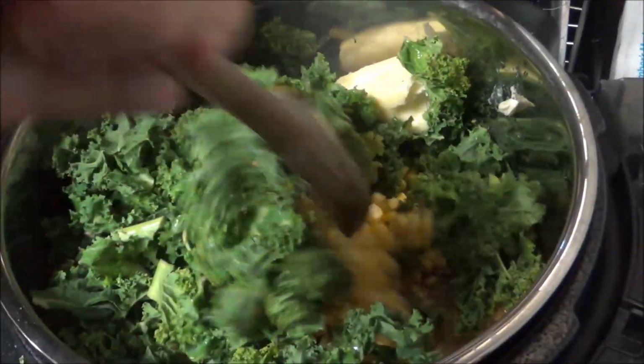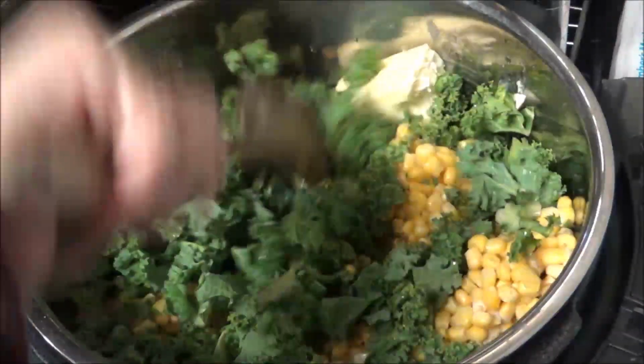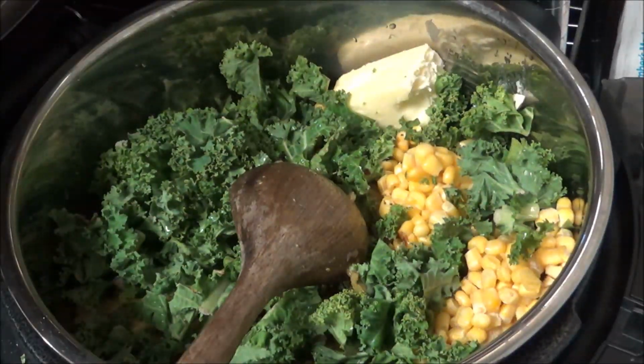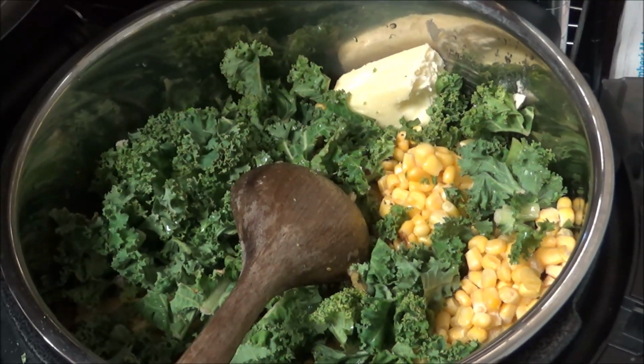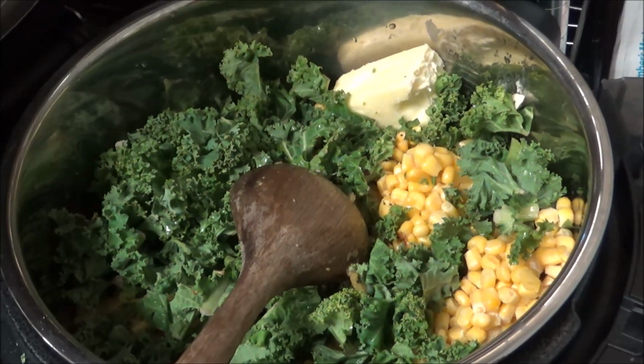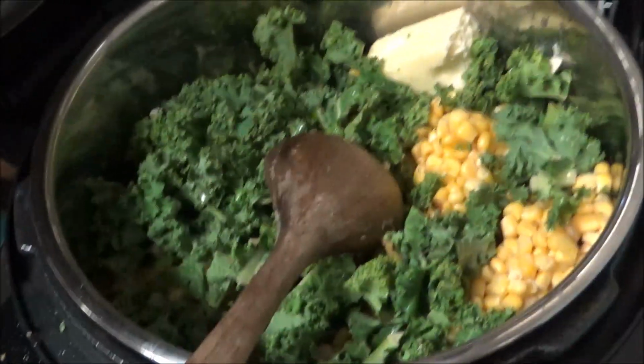The corn is... Everything's a little frozen. I probably should... Let me see. Let me turn this on. And... Sear saute. Alright, so I'm going to let this heat up a little bit before I bring it under pressure, just to get some of this to melt, so we'll have more water in here. And I'll bring y'all back.